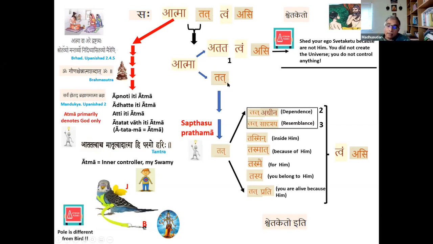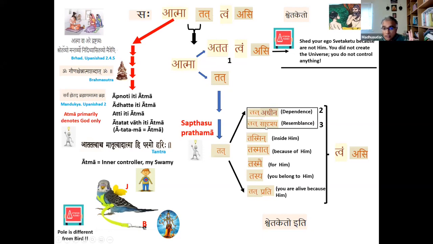So in the Vedic times, Tat used to be a very, very popular and important word. The reason being, people used to use Tat in 7 different meanings. That's called Saptasu Prathama. For those interested in Sanskrit, please Google Saptasu Prathama and read about it and compare it to English grammar. It's very similar. Various cases for nouns. So the Tat there can have 7 meanings.